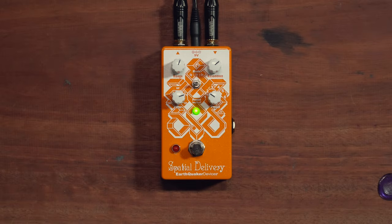So Alex, the Spatial Delivery. Number two, or could be three, but the latest incarnation of the Spatial Delivery. It's an envelope filter, a sample and hold, step filter kind of thing. All new now with some presets, which should be handy. So we'll look into all that. Timestamps for everything are below if you want to skip ahead. Let's get into it.